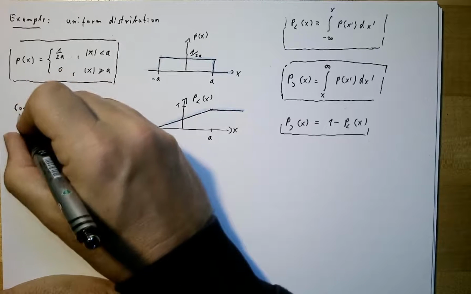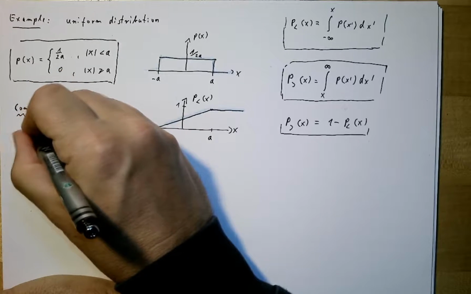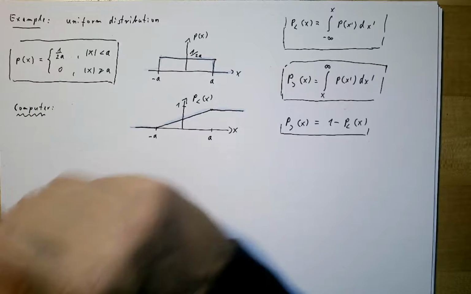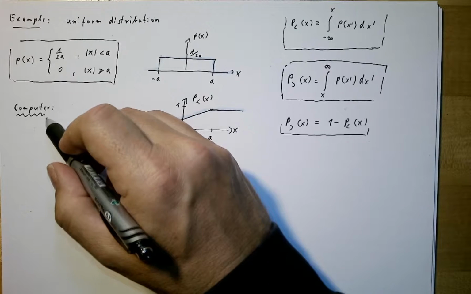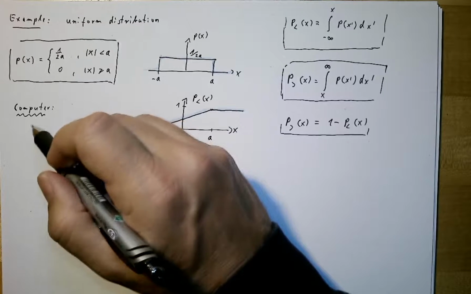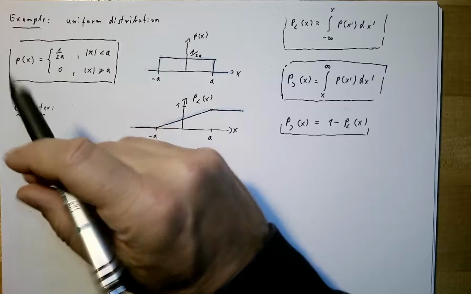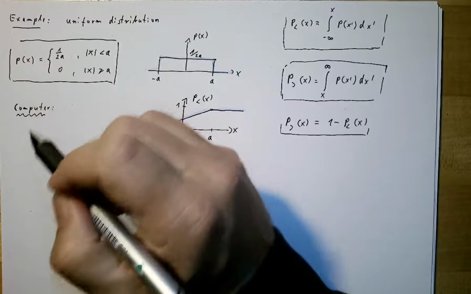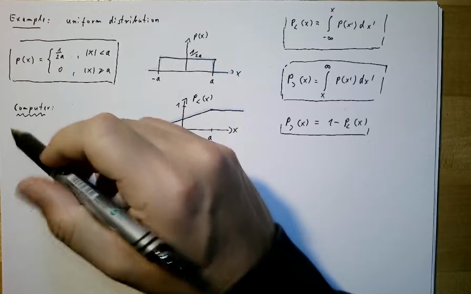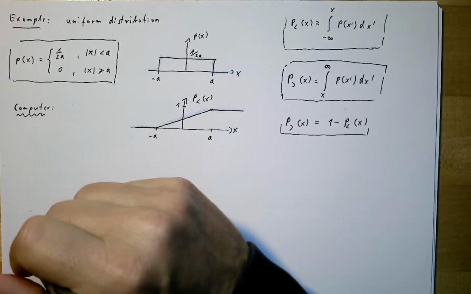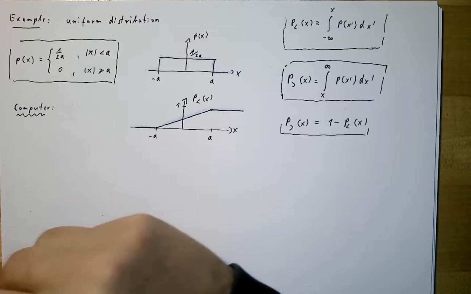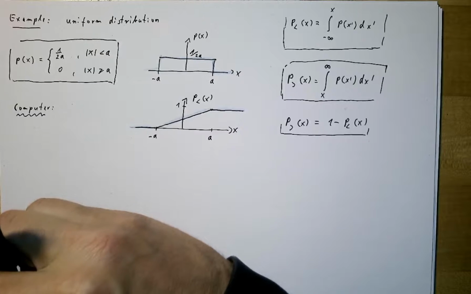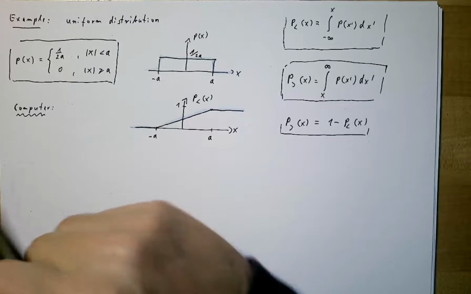It's a non-trivial fact that with the computer we can generate random numbers, even though the computer is a deterministic machine. What the computer is doing with random numbers is calculating a sequence of deterministic numbers which mimic a lot of properties of real random numbers. And in the exercises, in order to do some modeling and so on, we need to be able to draw random numbers in the computer.